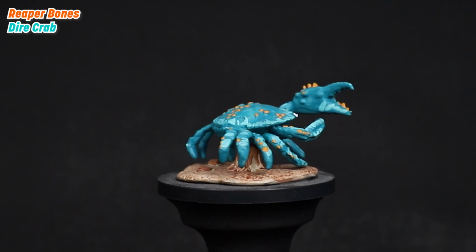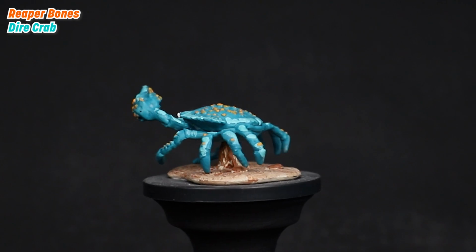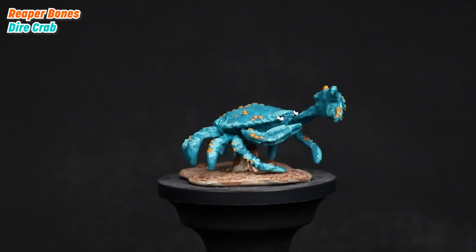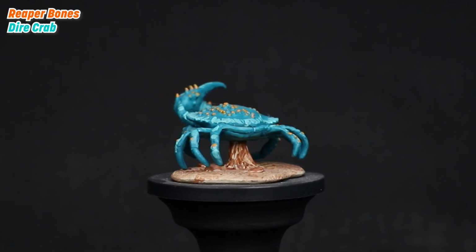And that lack of realism makes it more exciting on the table and more exciting as a part of this collection. That's kind of part of the fun of being able to paint your own minis. You can paint them whatever color you want. They don't have to be right for the lore. They can be a special character as part of a campaign, or I drew the duck blue because I'd never seen a blue duck before, and to tell you the truth, I wanted to see one. It's cute, and your character can be afraid of it when it takes its first pinch or damage from it, but you don't have to be when it's on the table.